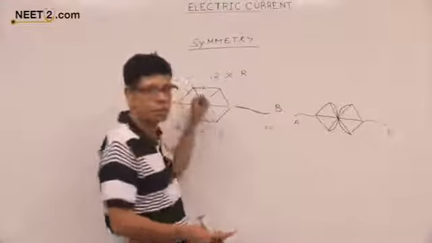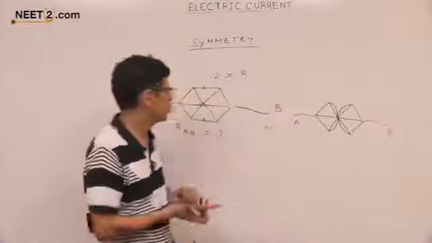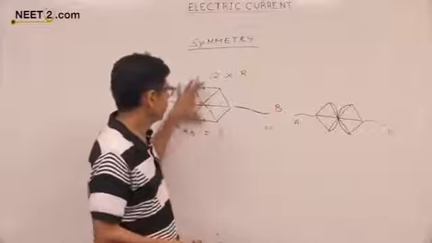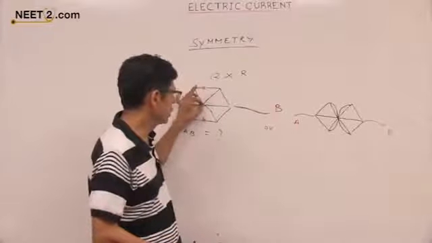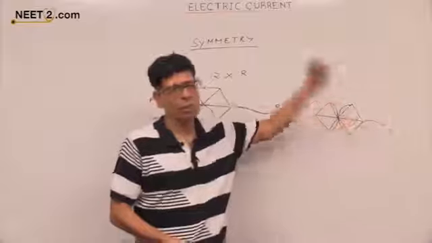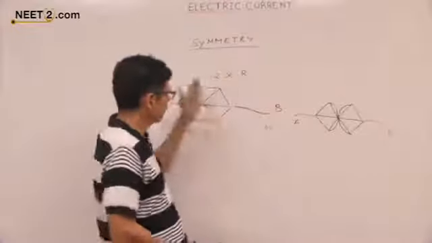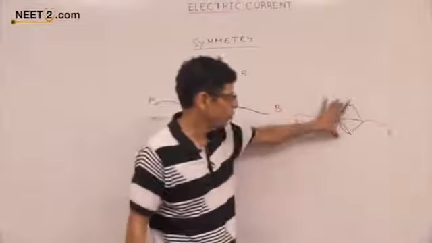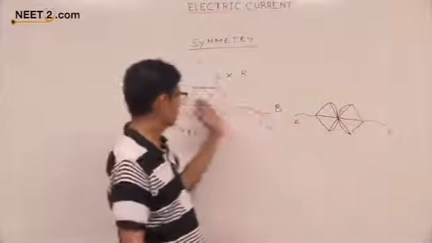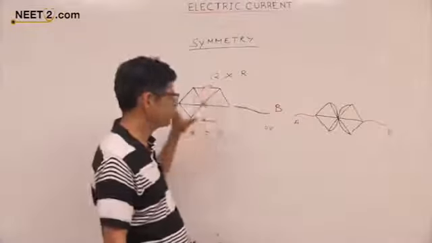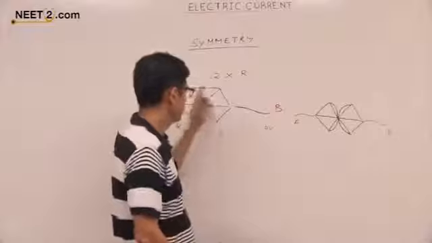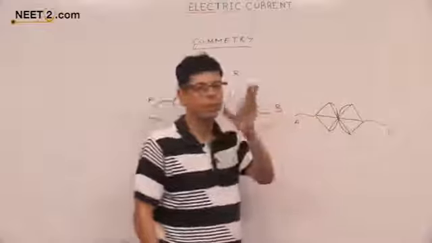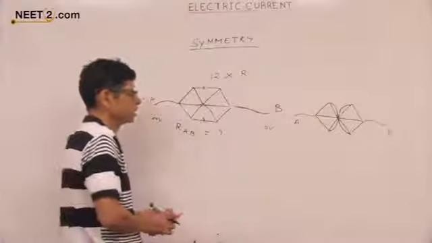When can you do this trick? I call it the squeeze trick. You can squeeze them and touch them. When can you do that? When by doing this, if you touch them, they'll become equipotential. Whichever points you touch, they'll become equipotential. So if they were already equipotential, then you haven't changed anything. So what you have to do is, for your squeeze, revert back to the original diagram and ask, before the squeeze, were they equipotential? Since I have connected the midpoints with this, they were already equipotential by symmetry, and by touching them, they still remain equipotential, nothing changes.